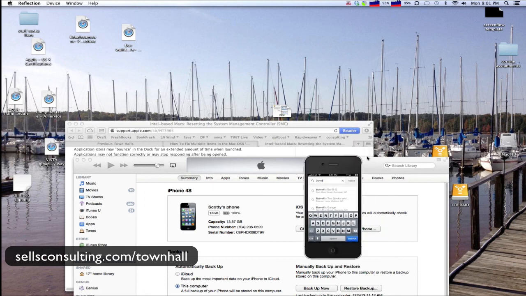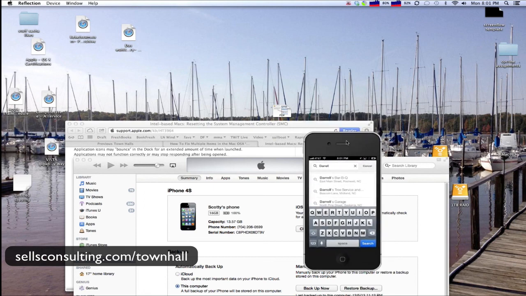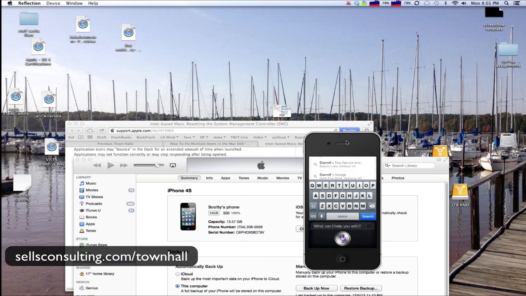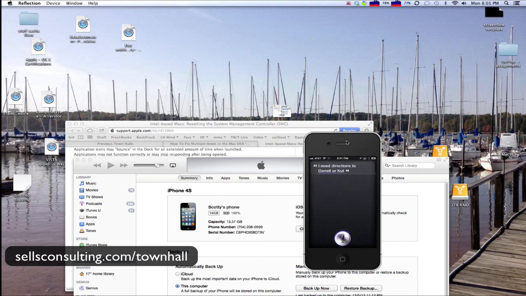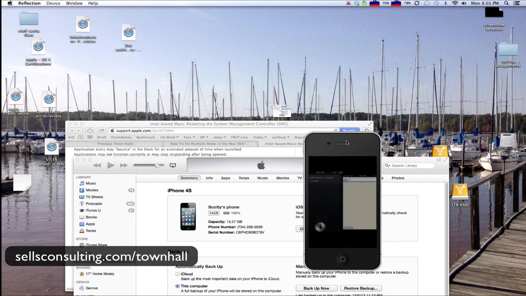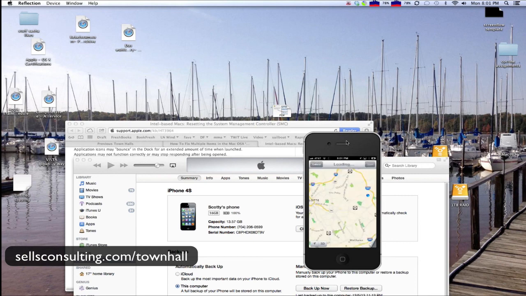It also doesn't integrate into Siri, which means that if I wanted to say, I'll just do it right now. I need directions to Daryl Orcutt. Now, look, it got your name wrong. Daryl Orcutt. And I'll select you. Getting directions to Daryl Orcutt. Home. So it doesn't have that integration. This kicks me over to the other map, the Siri map, which for me, that's how I live. When I leave one person, I sit in my car and say where to go next.